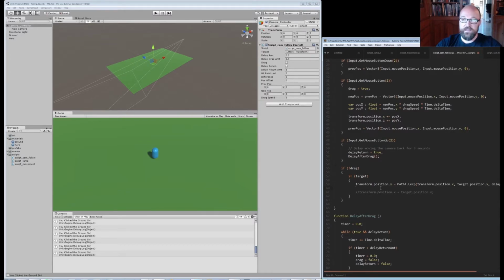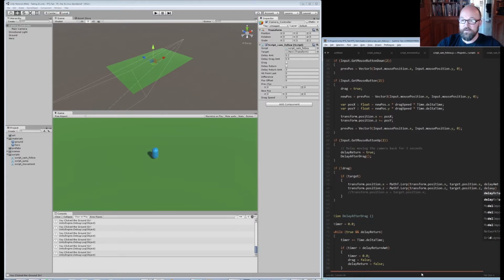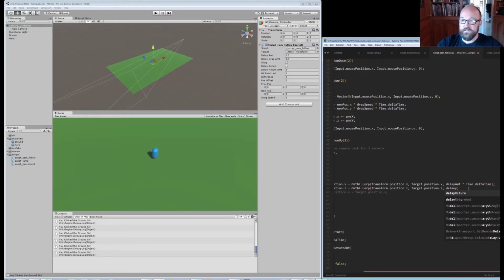So here we need a transform.position.z equals Mathf.Lerp, transform.position.z, target.position.z, delay amount and t times Time.deltaTime.